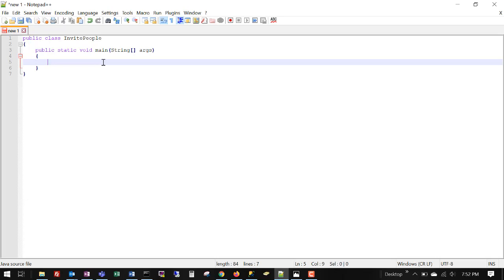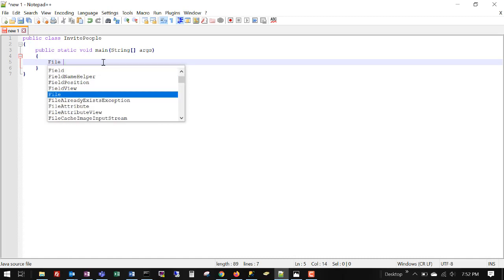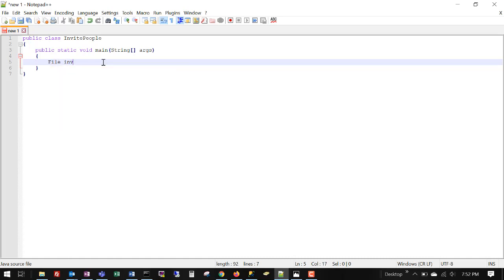Let's start by declaring a variable, or an object, a reference variable for an object. We're going to make a file, and we're going to call that invitees. So it's going to be a folder that will hold the people we are inviting to our party in it.